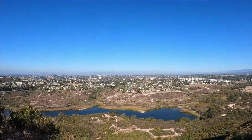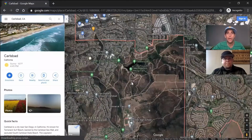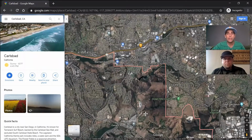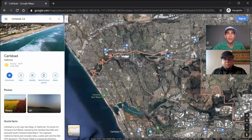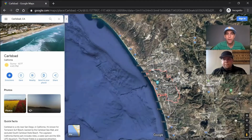And once you get into these views up on the top of the hill here, it's killer. Overlooking, as I zoom you out, you could see in all directions. So to the north up here is Oceanside. See the border, kind of borders right there. Carlsbad, a little bit more peninsula of Oceanside over here. As you look south, it is looking into different zip codes of Carlsbad, and then obviously you can see the ocean on nice clear days. You might even be able to see out to like Catalina Island if we get far enough out here.